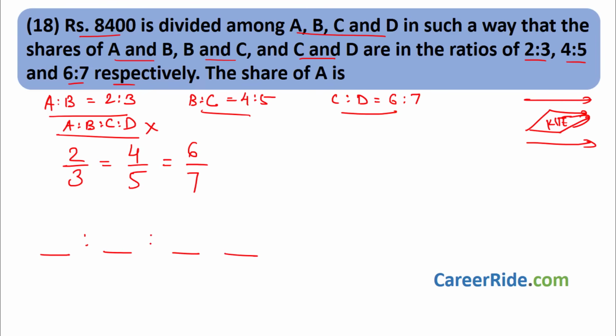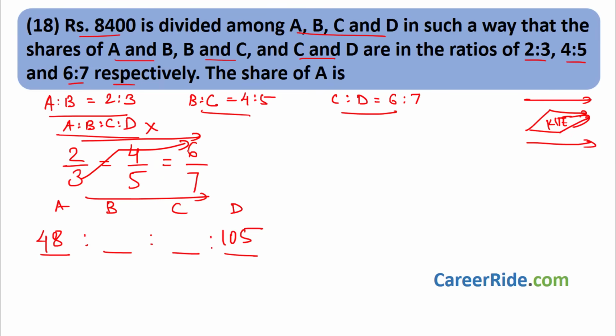So these are the 4 values of A, B, C and D. Okay, how to get A is to B is to C is to D? Take this first, 2 4s are 8, 8 into 6 is 48. How to get the last value? Take this, 3 5s are 15, 15 7s are 105. How to get the second value? Start with second, take this, 3 4s are 12, 12 6s are 72. How to get the third value? Simply go straight, then go up, 3 5s are 15, 15 6s are 90. So this is A is to B is to C is to D.